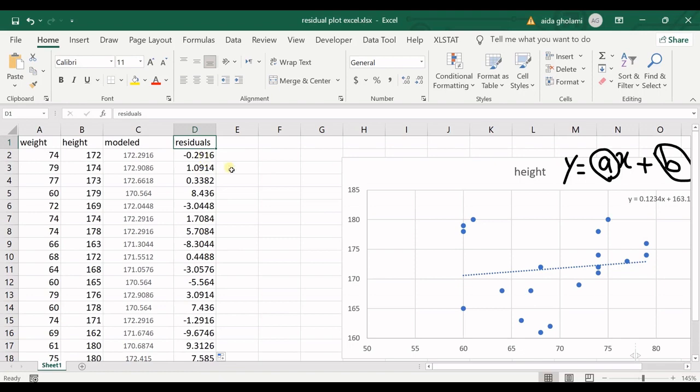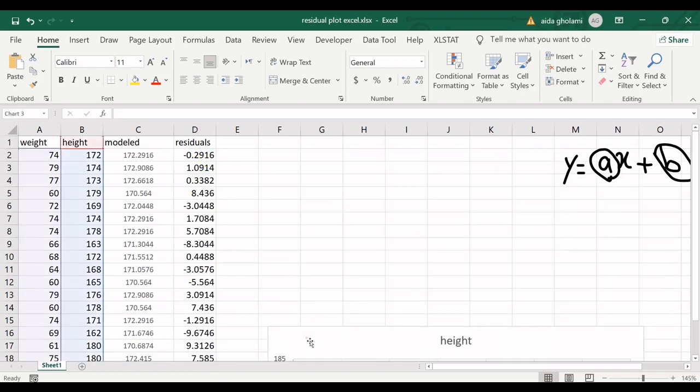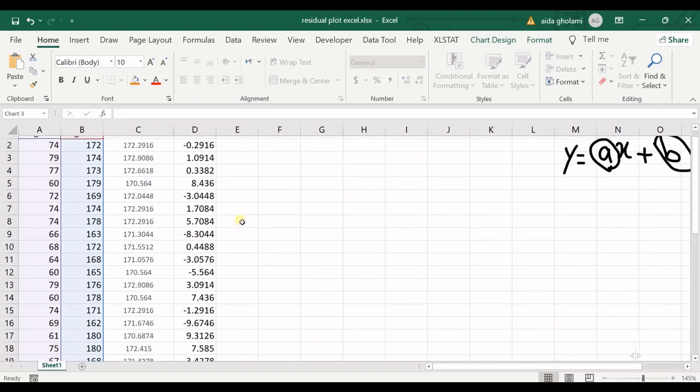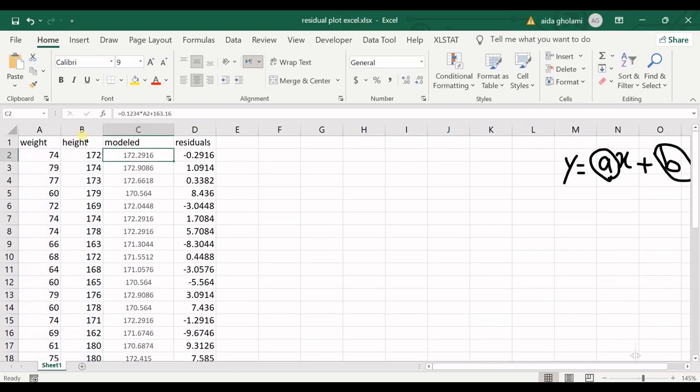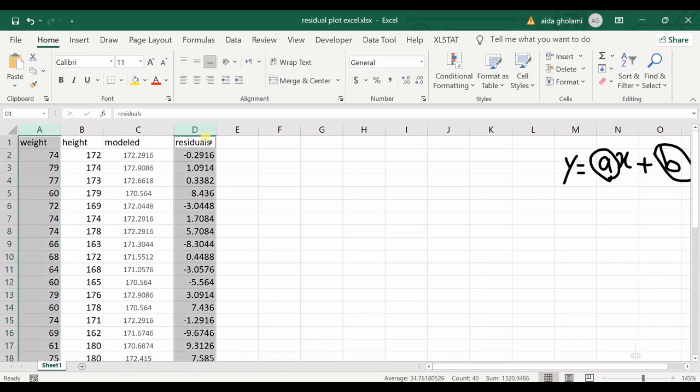The next thing I should do is get this scatter plot down, because I want another scatter plot, which is by weight and residuals. So weight, or any other predictor variable that you have. You click that, press Ctrl, and then select the residuals column.